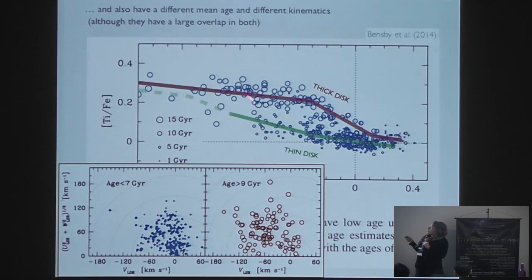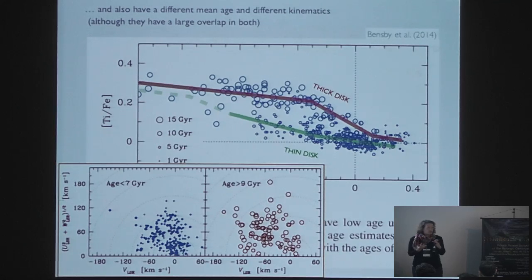I could decide to separate them by alpha element. I could make a cut in here and decide, okay, this is the thick disk and this is the thin disk, okay, could be, but then I will not be able to study the star formation rate anymore because I am defining them according to the star formation rate, see? Or I can separate them kinematically, and then I could study their distribution in alpha, in ages, but I could not constrain their kinematics because I bias the kinematics in order to define the sample, you see? So it is important that we use different approaches to then cross-match them and try to have an idea.